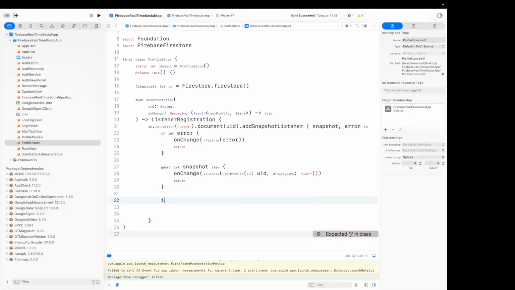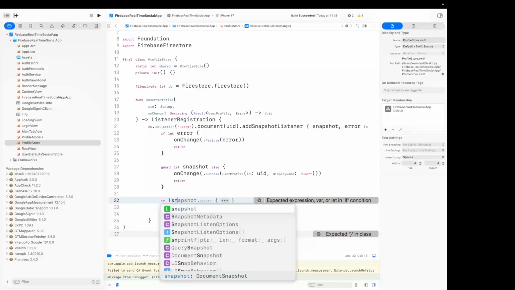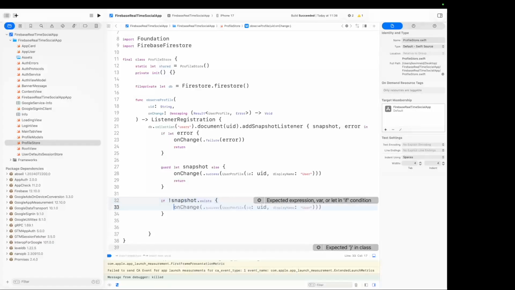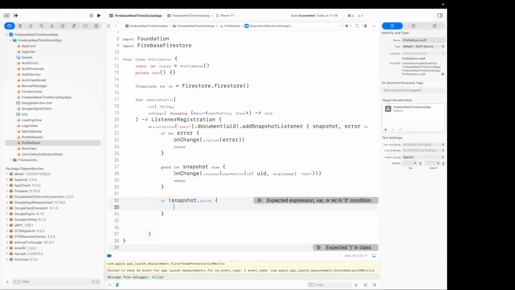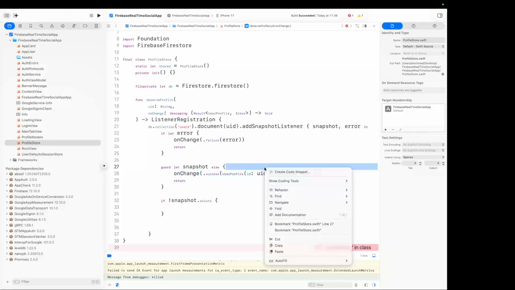And now we have to check to see if the snapshot doesn't exist. If the snapshot does not exist, then we do the following, similar to what we've done above. So I just copy and paste the lines between 28 and 29.